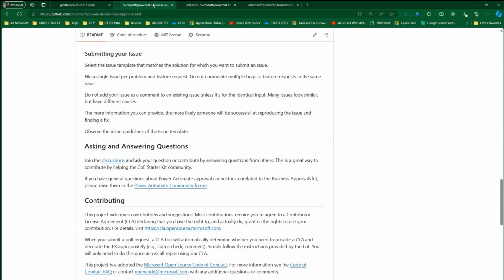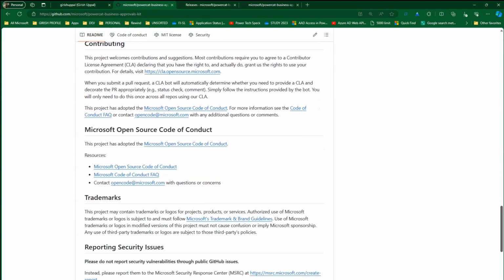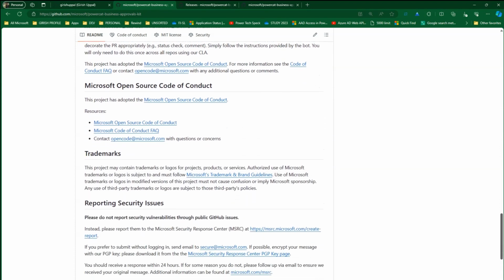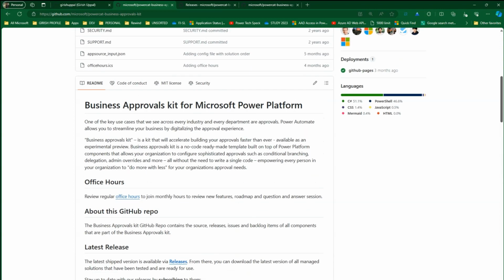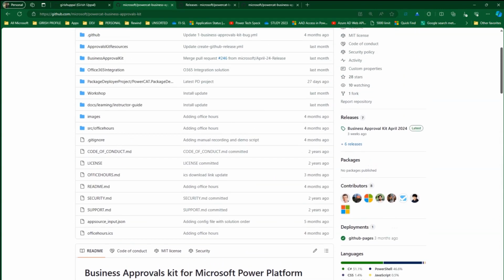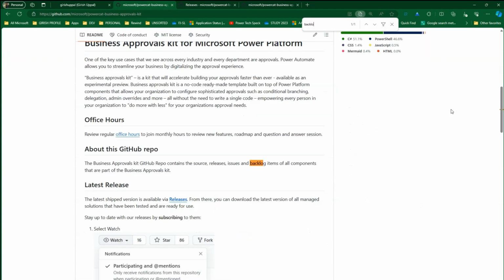Then, if you navigate again to the home page, here you will see the code of conduct, reporting security issues, and let me search for some information.